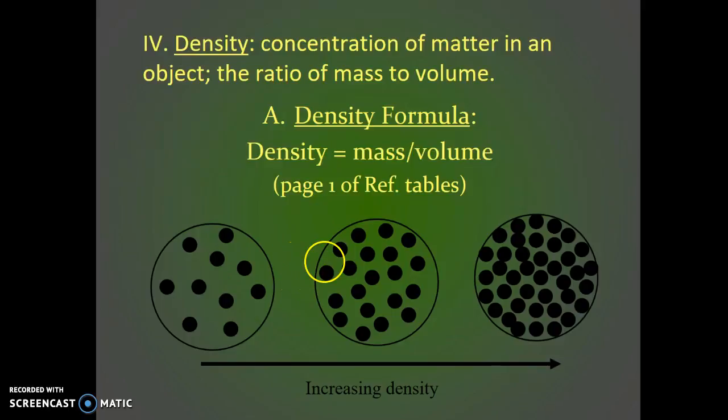Now, if we add more material to the same amount of space. We haven't changed the space at all, but we're adding more material. We're increasing the density because we're putting more matter or mass within a volume. And if we further pack them in, you can see that the space in between each one gets less and less, so we're increasing the density.